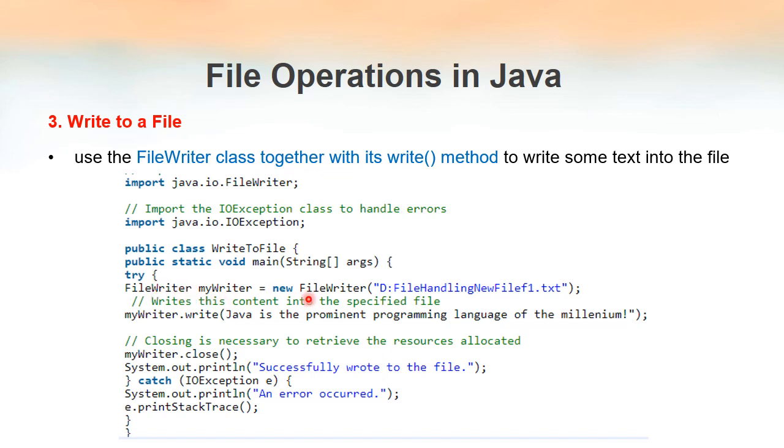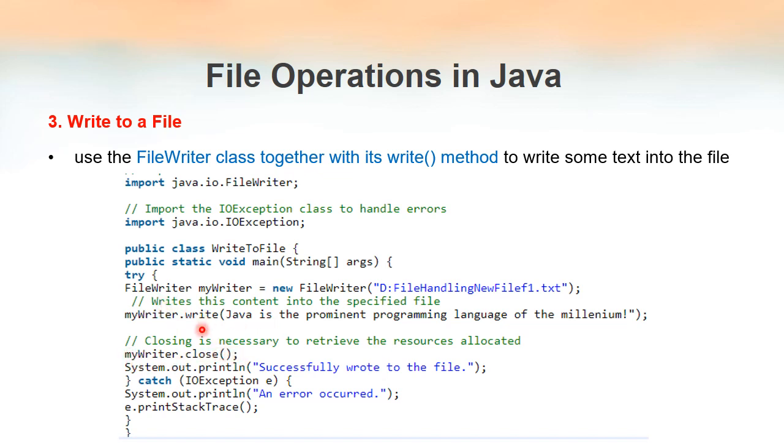First of all, create the object of FileWriter, and specify the path or the name of the file that we have to open so that we can write to it. Then call the method named write, which is inside the class FileWriter. Then give the contents to be written into the file as the parameter to that method.